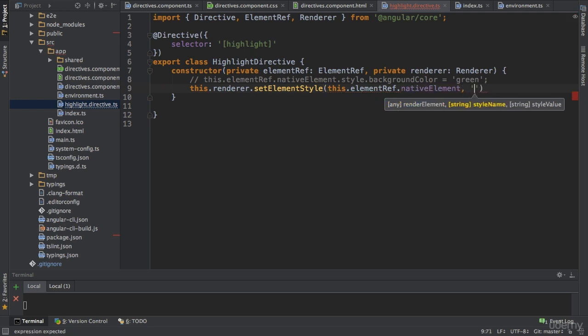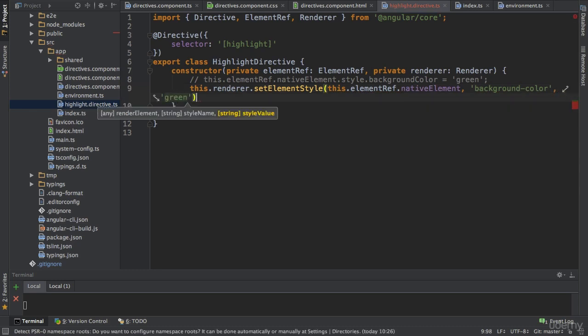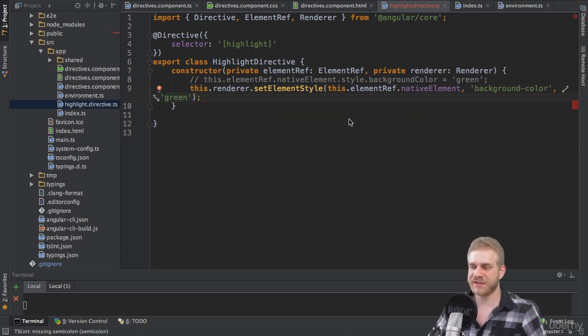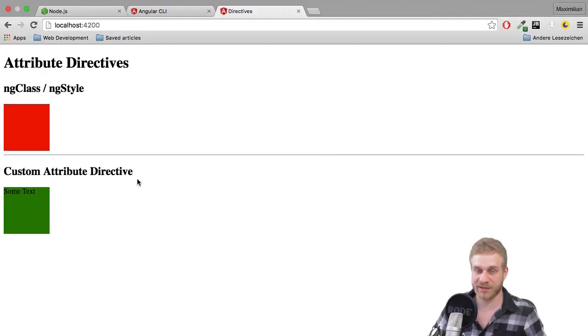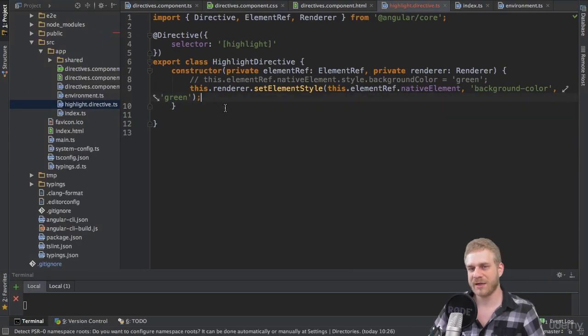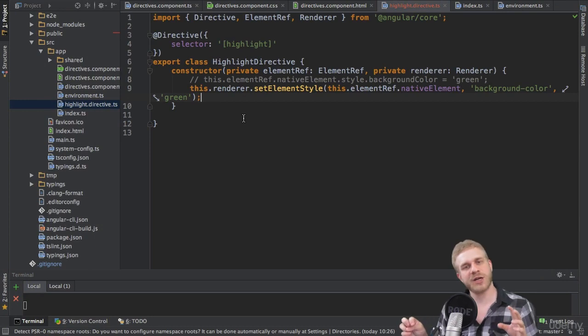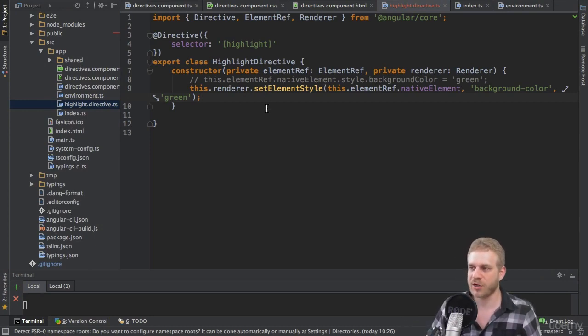The next is a string, which is the style name, so backgroundColor for example, and then the value of the style, green. So now if I save this, you see that you get the very same result, but this time this is clean code which also covers some cases where the first commented out code would fail.